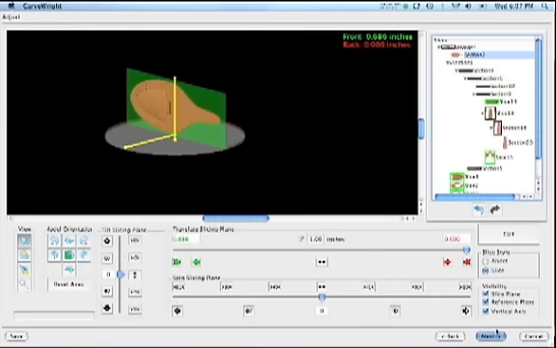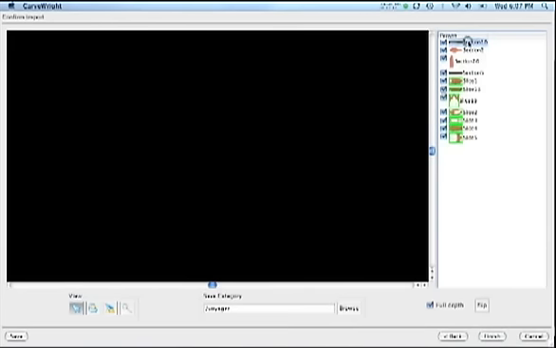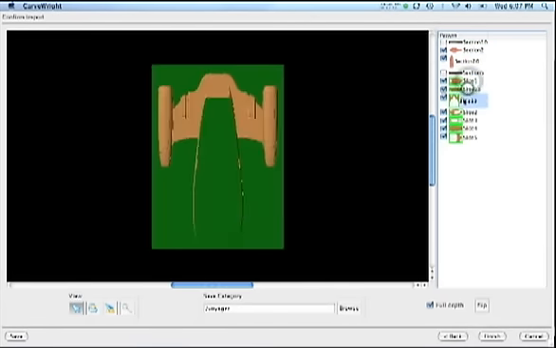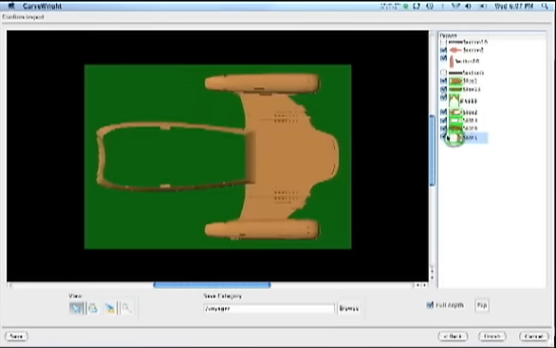Okay, let's hit next. Okay, here you're allowed to view all of your sections, and if you have blank sections, you just deselect them and look at all of your slices. Make sure that they're oriented properly for you to be able to carve them. You can do some flipping and orienting here if you want to, but not necessary as long as you've got everything set properly within the last screen.